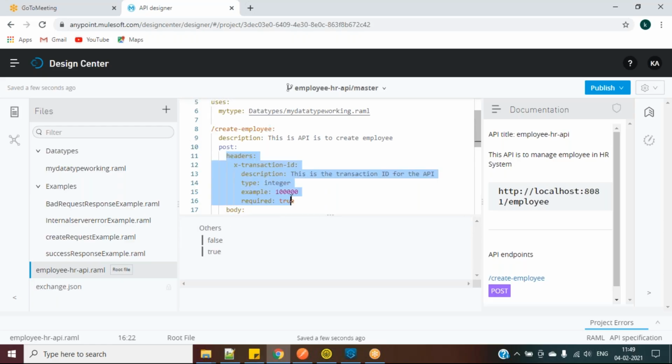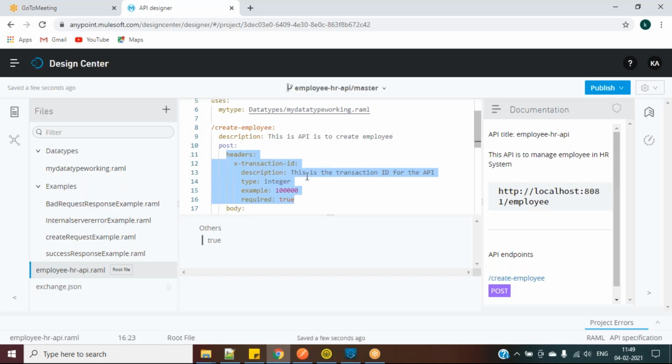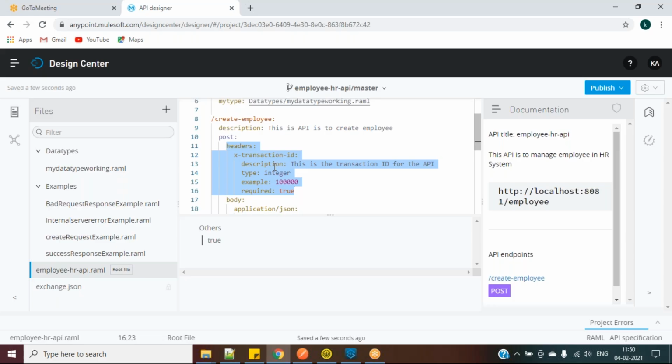So instead of typing it and instead of giving it in a hard-coded way, we can give it as a trait. A trait is a reusable piece of code in YAML where we can use it whenever we want. We can refer to it in the same way. Example means it will be used just for examples, but traits means we can use it for this part of code. So let us see how we can create it.